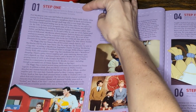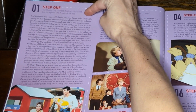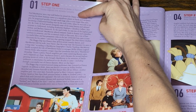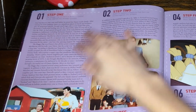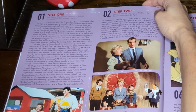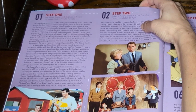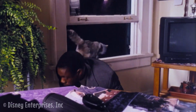Step 1, The Shaggy Dog connects to Babes in Toyland. Disney Legends link is Annette Funicello. That's nice. Then step 2, Babes in Toyland connects to That Darn Cat. Disney Legend link is Ed Wynn. I actually really love the remake of That Darn Cat with Christina Ricci. I had a weird love for that movie in my childhood.